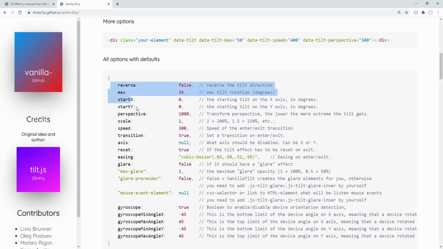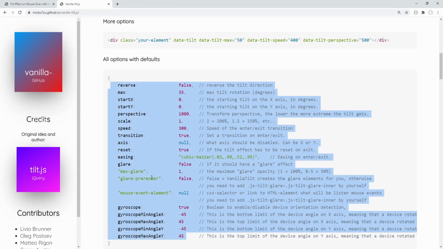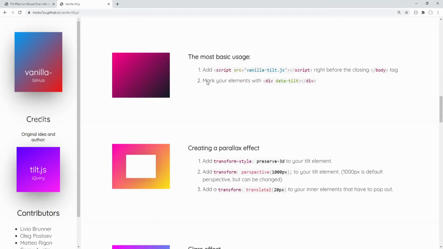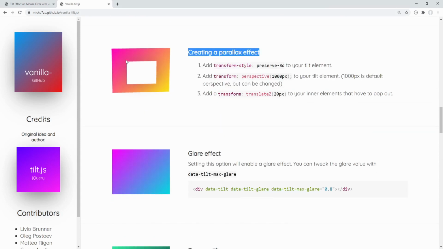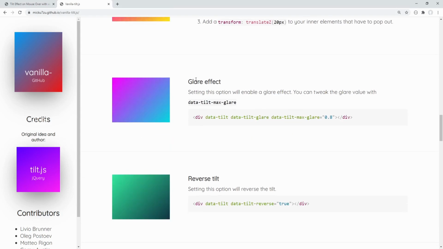Feel free to explore and experiment by changing values for the various properties. Here are a few more examples. The basic usage, we've been through that. Creating a parallax effect, we will come back to this in a bit.